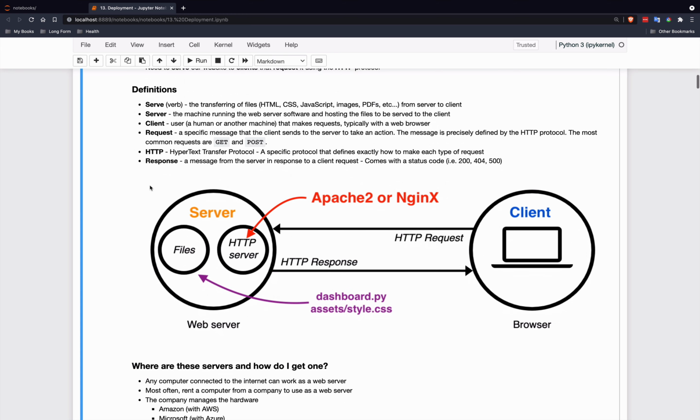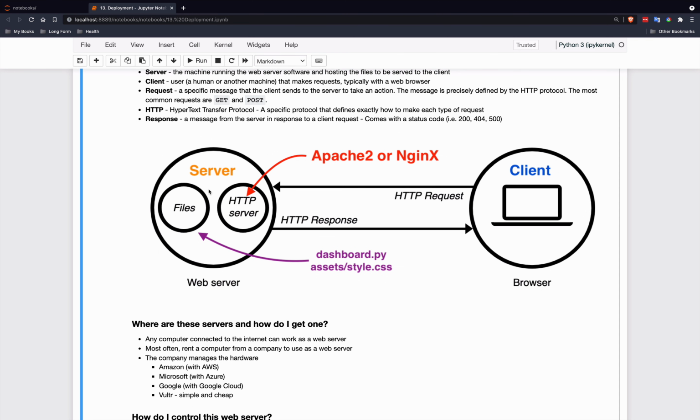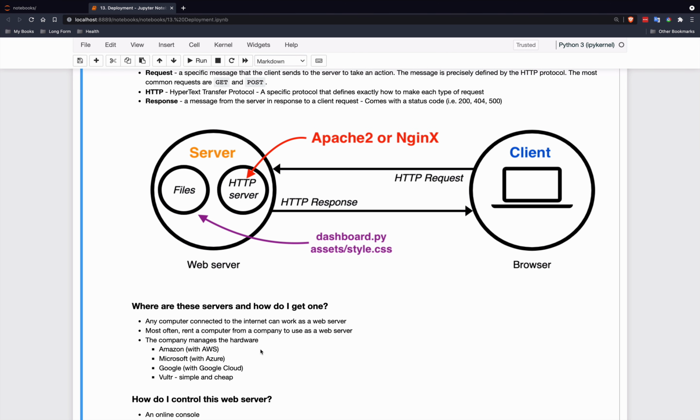Okay, so where are these web servers and how do I get one? Number one is that really any computer connected to the internet can work as a web server. So even your local machine can act as a web server, but that's typically not done. You have to have your machine up at all times and be able to handle possibly thousands of requests if you have a popular website. So that's not a common solution.